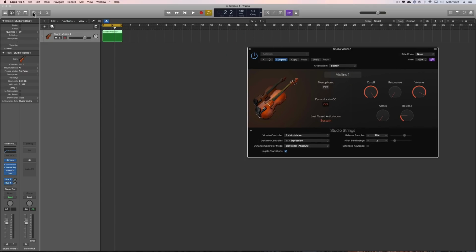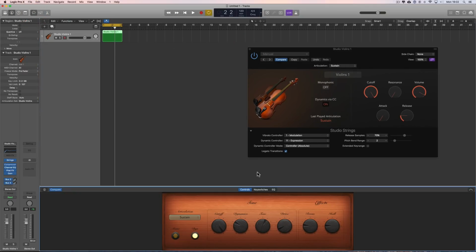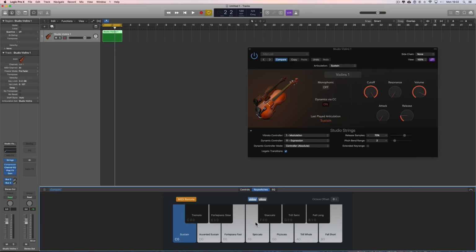Now, you can then play a pattern in and record it. And just like the studio horns, if you go to the smart controls, there is this ability to use live key switching as you play. But this only works as you play the notes live from a master keyboard and record them into Logic. Once the notes are in the region, these don't work. Right, now you can offset these key switches to change articulations to any octave you want, so they will sit under or above wherever you're playing.